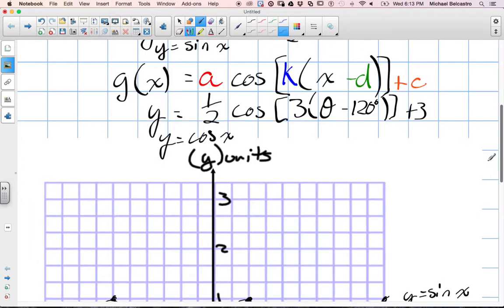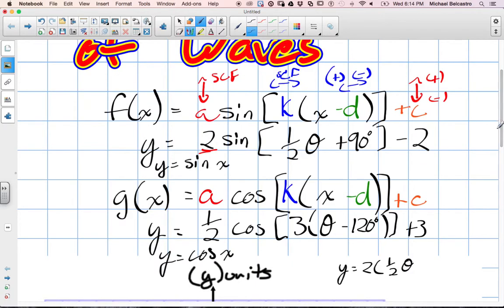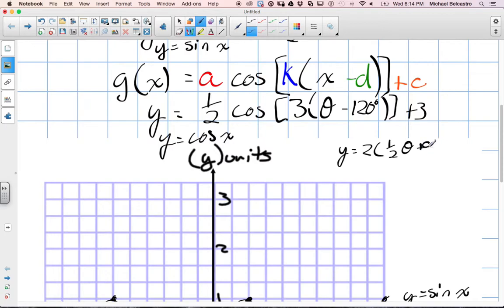Okay, so I'll do a little math down here on the side. So that'll look like this. y equals 2 sine, 1/2 theta, is it minus 90? Yeah, plus 90. And then plus 2. Oh, so divide them both in half? Kind of. We're dividing both by half. So then 90, would 90 become 180? Yes, exactly. So that's going to make a big change here. The only real difference here is you're going to get y is equal to 2 sine, 1/2 bracket theta, and then when you divide 90 by 1/2, or by 0.5, you get positive 180.